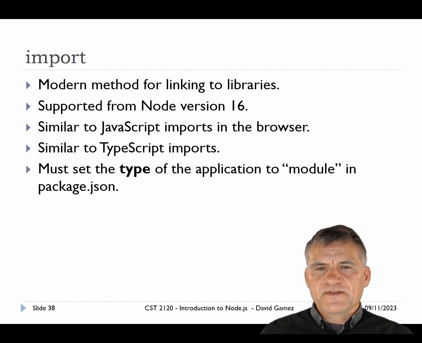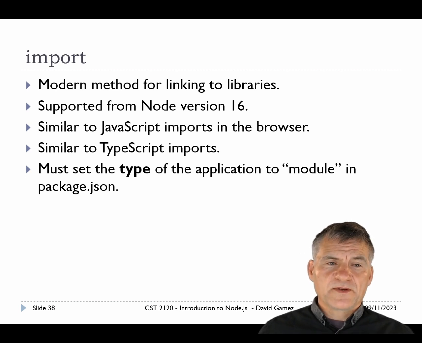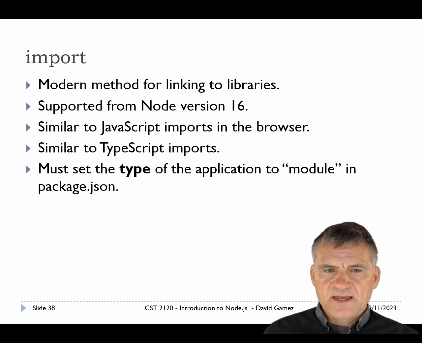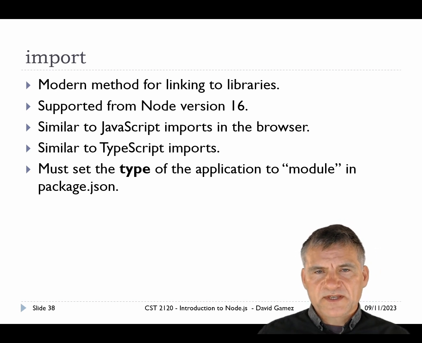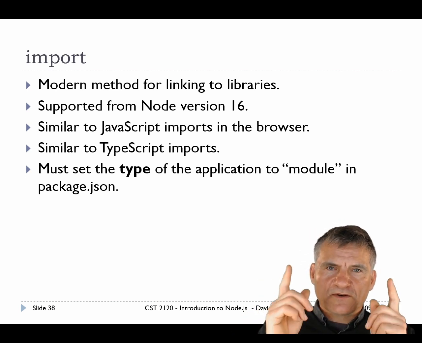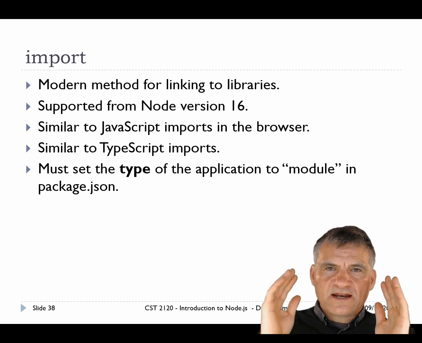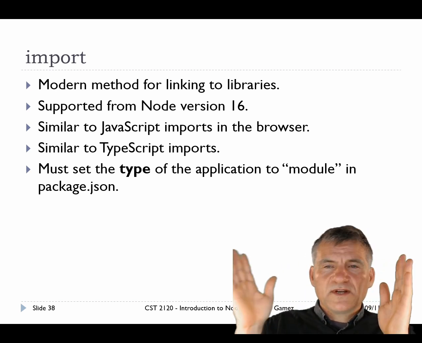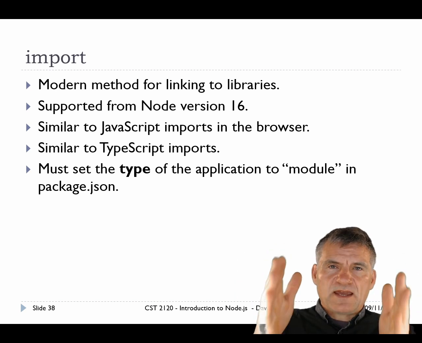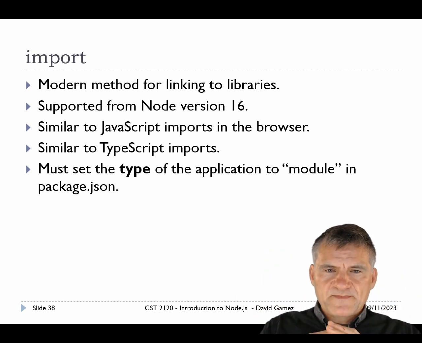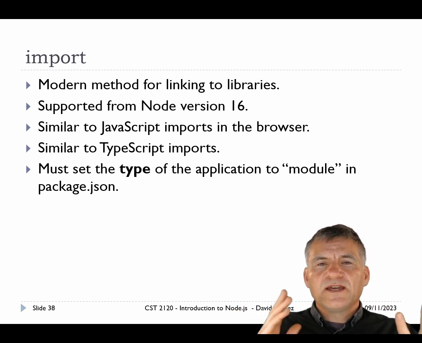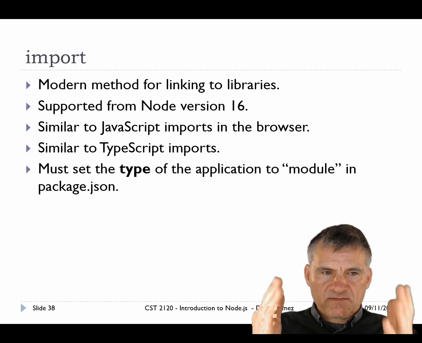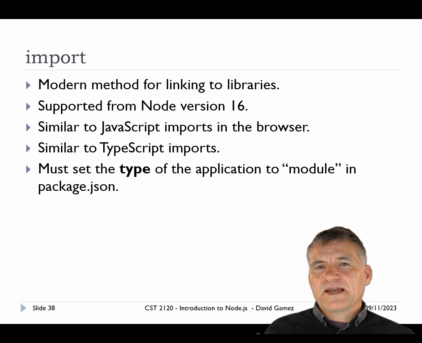The more modern method of linking to libraries is using the import statement, which is supported from Node version 16. Yeah, it's very similar to JavaScript imports in the browser. So in JavaScript, you can have a script type module, and then export things from one module, and I'll show you how to do that in a bit, and import into another module. Now they've brought Node JavaScript in line with browser JavaScript, and that makes it much easier for everyone.